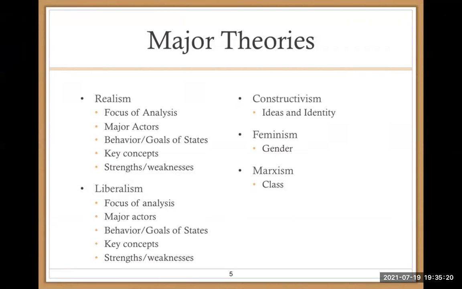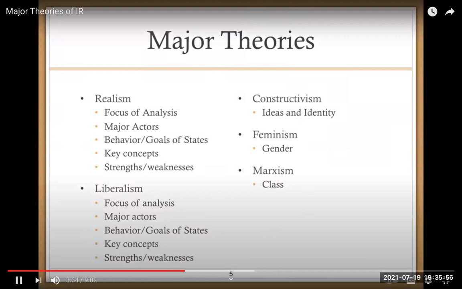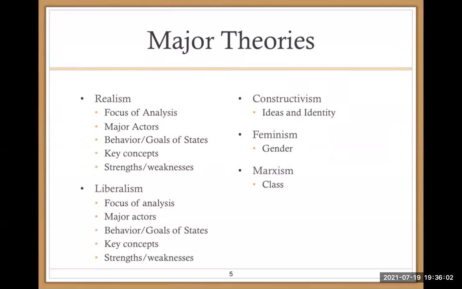So states aren't always seeking rational behavior so much as they are seeking compromise between various interests within the states in order to provide cooperation across states. The goals of states from a liberal perspective are economic prosperity and stability, so economics plays a huge role in the liberal paradigm. The key concepts are IGOs, international law, collective security, and economic interdependence. Think of anything cooperative as something that would fall into the liberal key concept bucket.